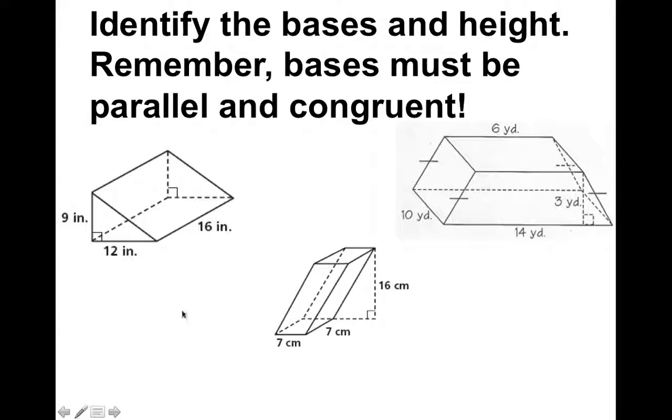Great, so the last thing before you begin your assignment, looking at these three, it's important to identify where the bases are. Okay, these are all prisms, by the way. So where are the bases, and what shape is the base, and what is the height? So try the first one. Look at this one. Name the shape of the base. And then say what is the height of the prism.